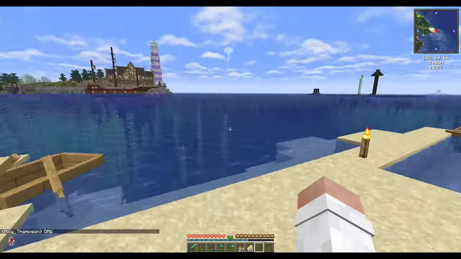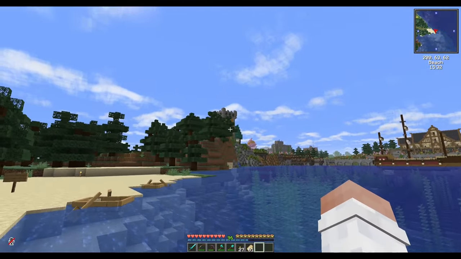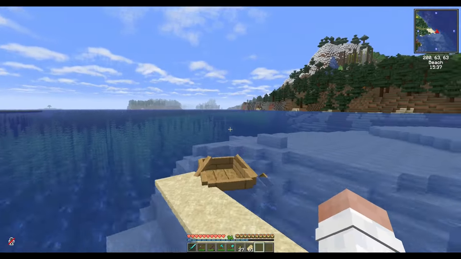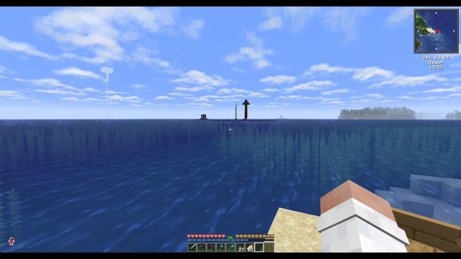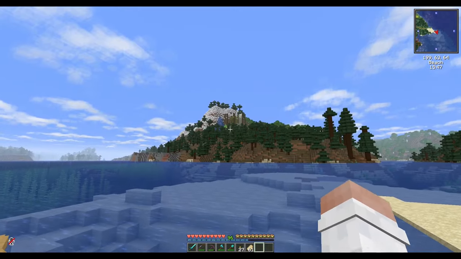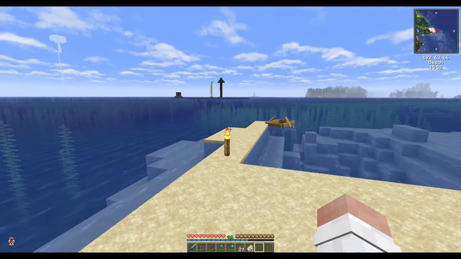Just to get situated here, there's my house right there on that hill. There's Zink's house over there. There's a bit of an ocean going out this way. That's Archon Kai's base that he's getting started on. And over there is the spawn portal. And there's Nard's house up on the hill. So just to get your bearings here, that's where we're at.